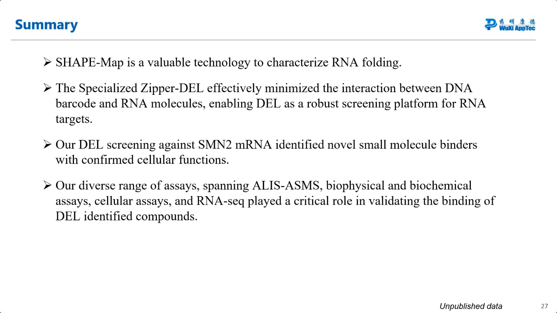Our SMN2 DAL screen showcase successfully identified small molecules that can bind to the SMN2 functional motif and further regulate SMN2 exon 7 splicing. We can establish a diverse range of assays to study small molecule and RNA interactions. Our ALIS ASMS, coupled with the 300,000 HTS small molecule library collections, can be another powerful tool for you to identify RNA-binding small molecules.